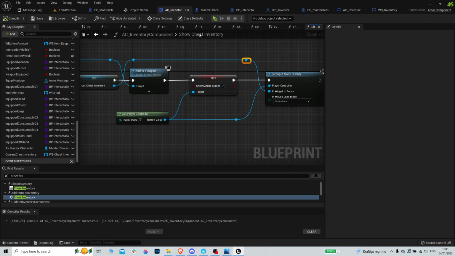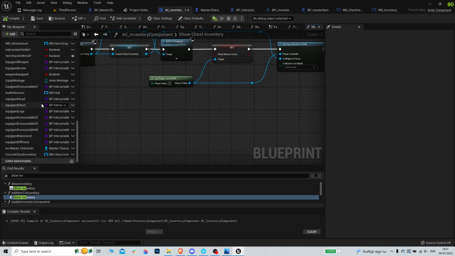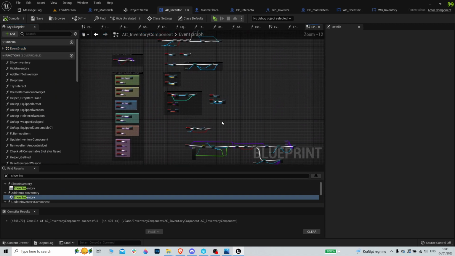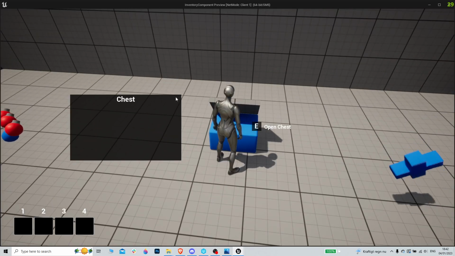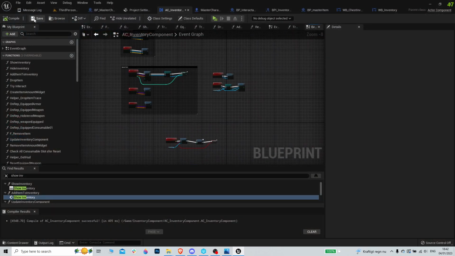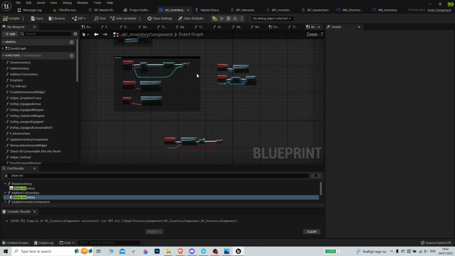Question is, do I still get keyboard inputs? I'm fairly sure I don't. So the issue with that is that we can no longer close the chest by pressing E. So we don't want that.